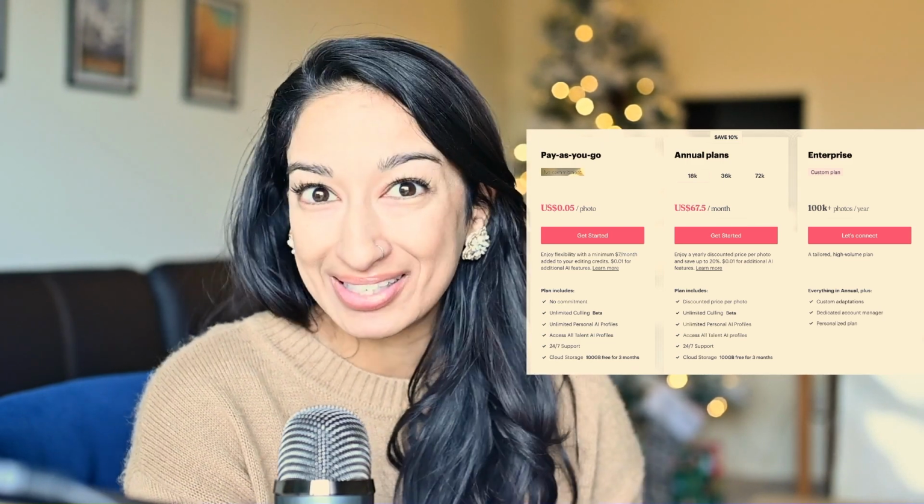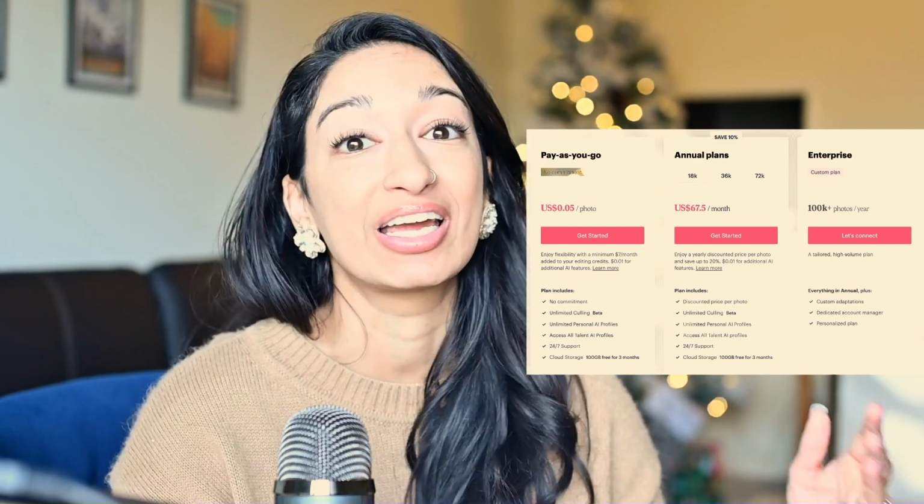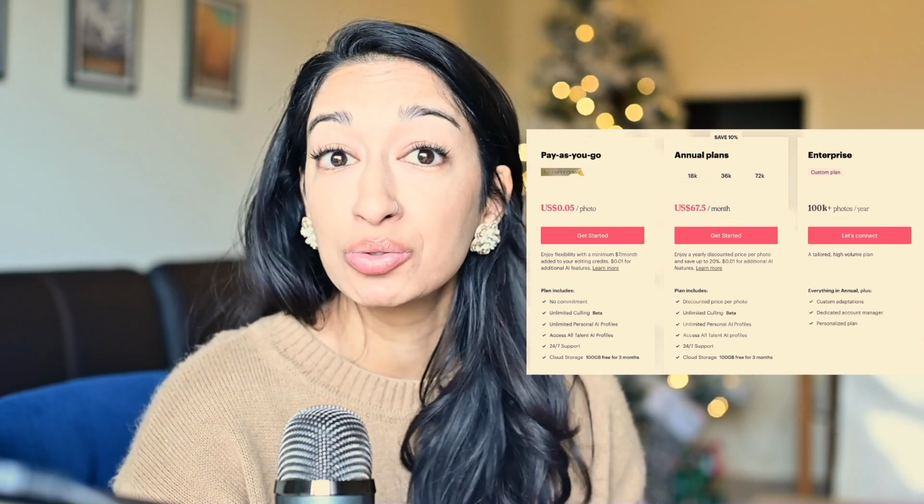So just don't expect it to be perfect on the first try. It's going to take some trial and error and tweaking and refining for it to get really close. I will say if you are a photographer who shoots really consistently and has your editing style nailed down to a T and you have figured out how to edit consistently in a multitude of lighting scenarios, IMAGEN AI is going to be great for you.